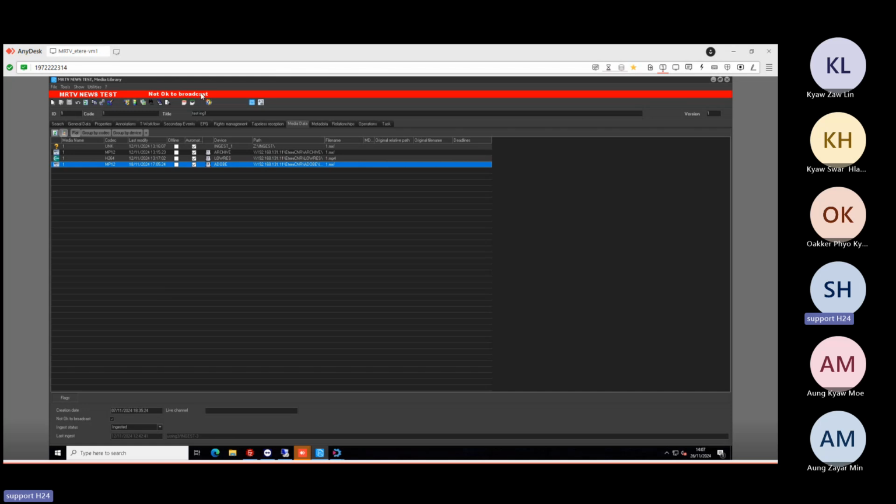It is still not okay to broadcast because it has not yet been run through any quality check process, for example, or it has not yet been edited correctly, as we have been seeing in the annotation tab. So we have the red bar in here. It can be removed by the action that we've seen yesterday, set okay or not okay to be broadcast, or even manually from the tick in here. This is the flag that I was talking about yesterday. The set okay to broadcast or not okay to broadcast is an action that is just enabling or disabling this tick in here.